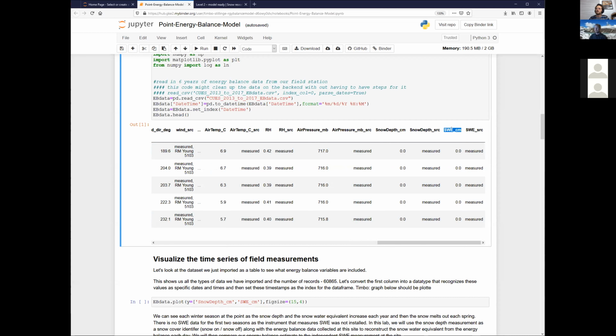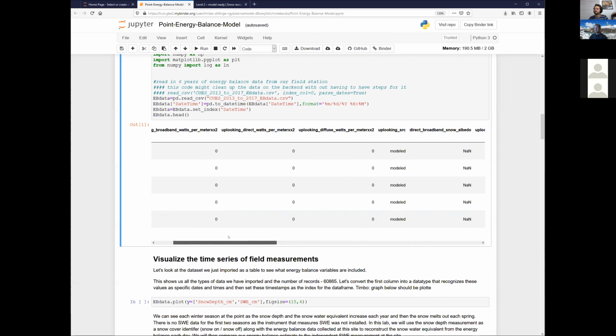And so we're going to use this measurement of snow water equivalent as an independent way to verify that we can use all these other measurements to calculate how much water's in the snow with reconstruction. So these are all our data points we have from the station.